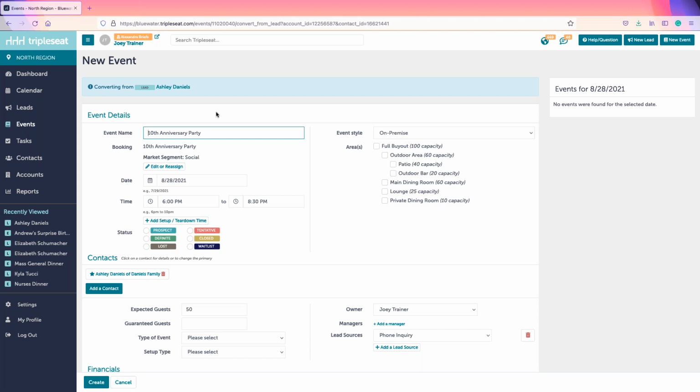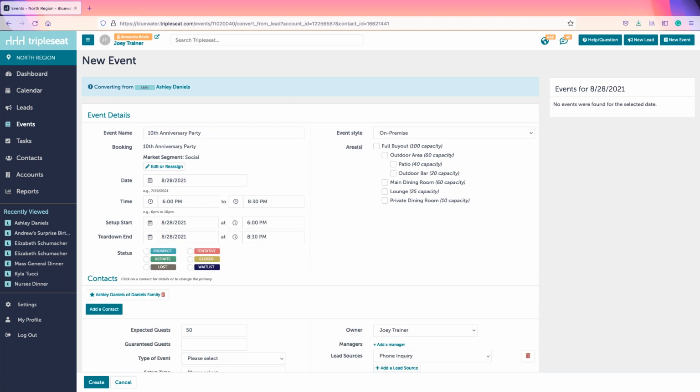This is bringing us to a page asking for a little more information. So the event name is the same. The date still is going to be the 28th. The time is 6 to 8:30. But perhaps your team needs to get in 30 minutes early to set up. You'll notice this add setup and tear down time button.